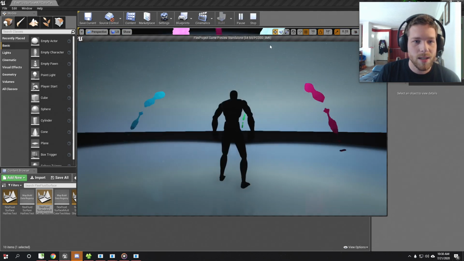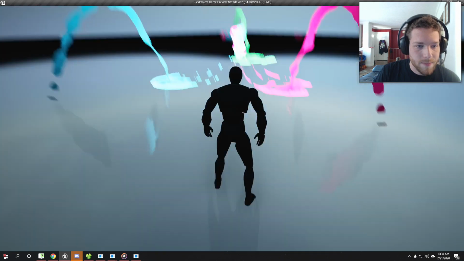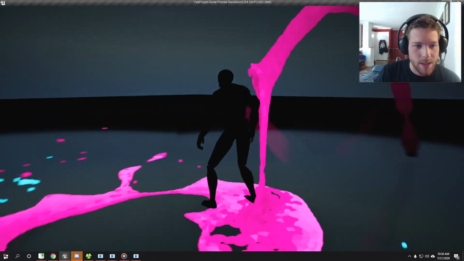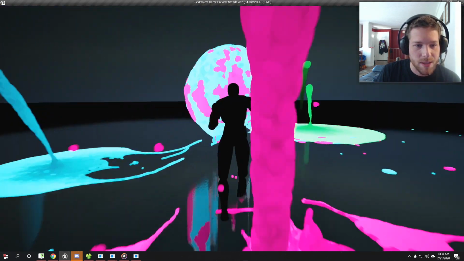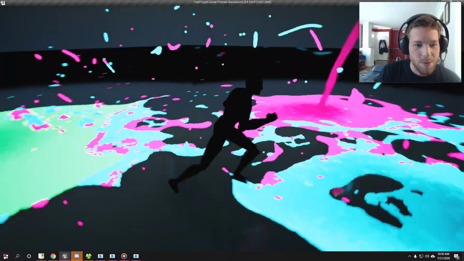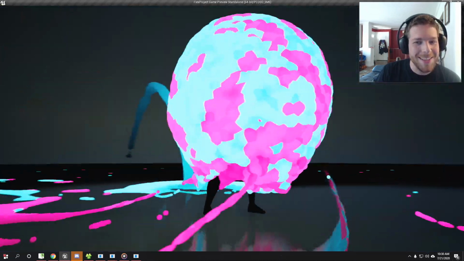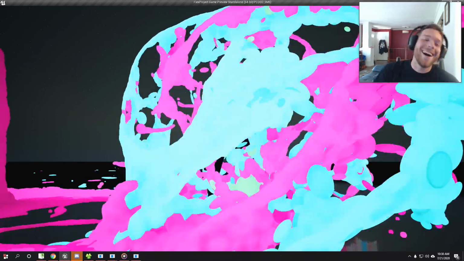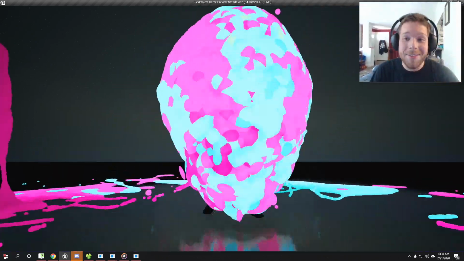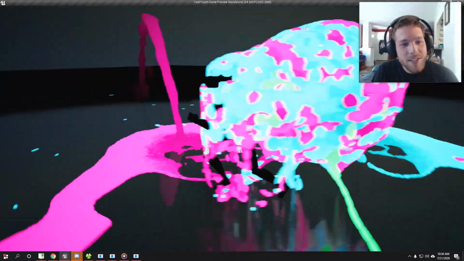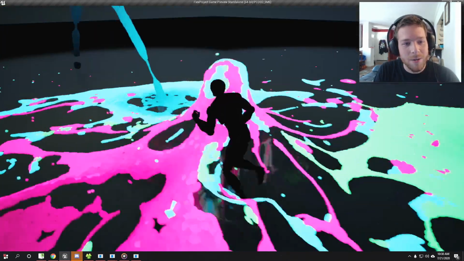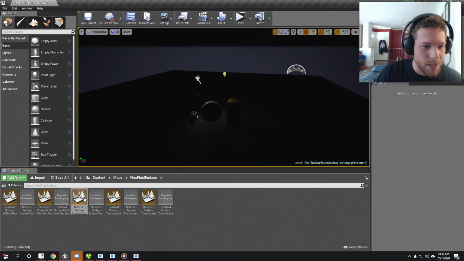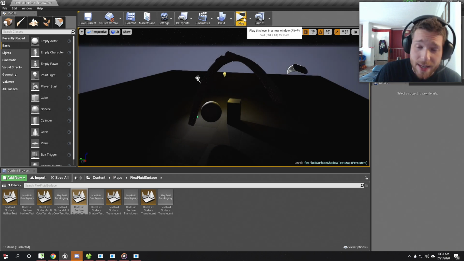Here, let's actually get in game. So we can interact with this stuff, and look, it'll spill over on top of you. Look, you can run through this zero grav. Look at that! It's absolutely incredible. It's so amazing. Oh my gosh. And then you can also create this to cast shadows.